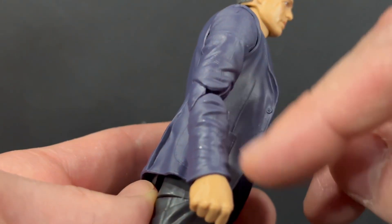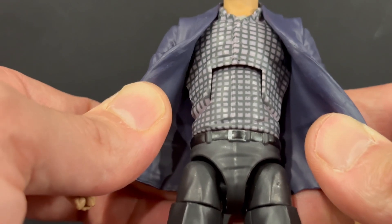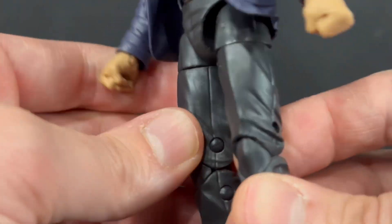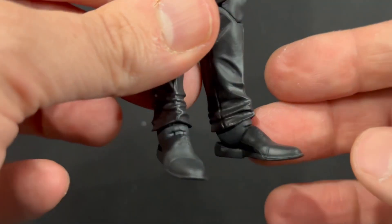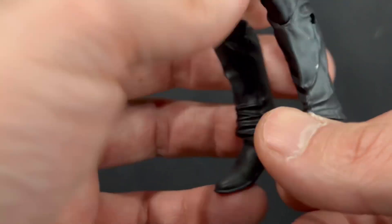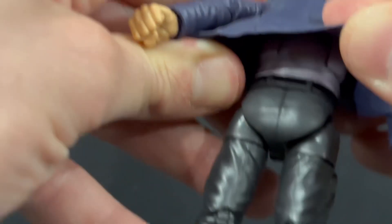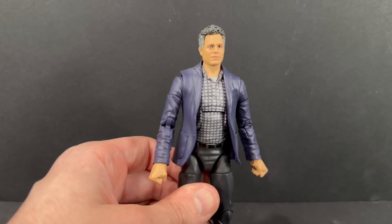He does have double jointed pinless elbows, and he does come with a set of fisted hands on the figure. As far as the pants, they do look like your traditional suited pants that you'd get with any Marvel Legends figure. Got the black belt, kind of a grayish-black finish to it. The shoes also look like a little bit of a matte finish — I do like that difference. They're not your traditional shiny black shoes like you'd get on the Stan Lee figure or a Tony Stark figure. I will point out I really hate the design of the shoe mold for these Marvel Legends — these figures never stand on their own, always toppling over, such a pain to balance.